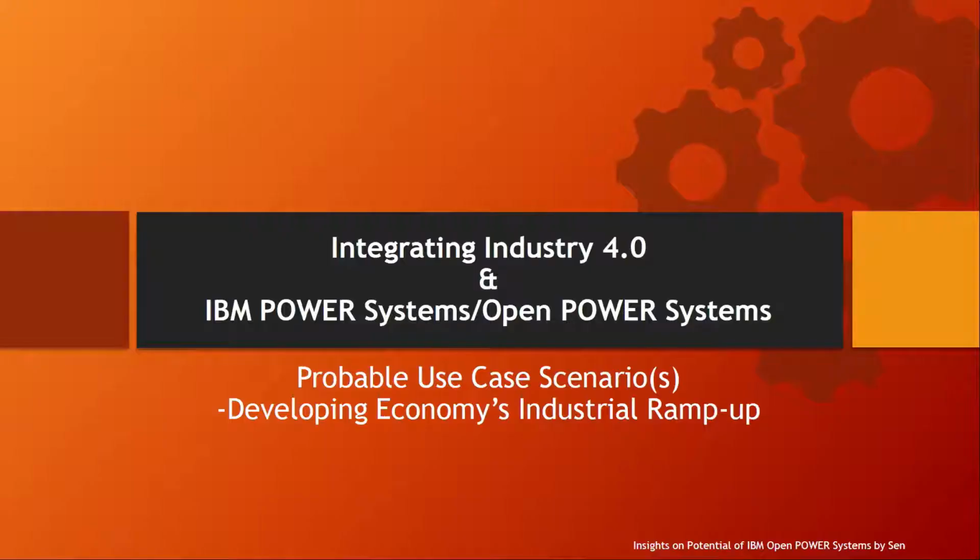Welcome to this webinar where I would like to present a small concept of integrating Industry 4.0 and IBM Power Systems, what we call Open Power Systems. And we will be doing that using a probable use case scenario, taking into account developing economies, which in the present scenario of the economic turnaround are trying for an industrial ramp up.